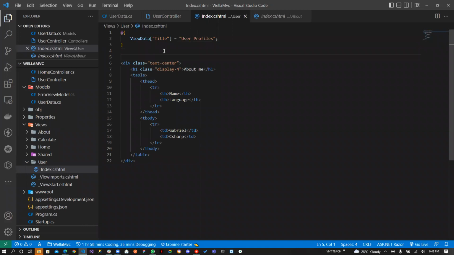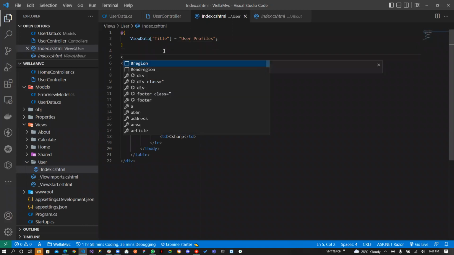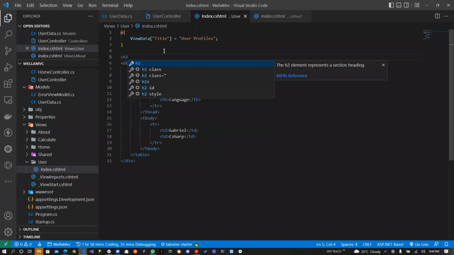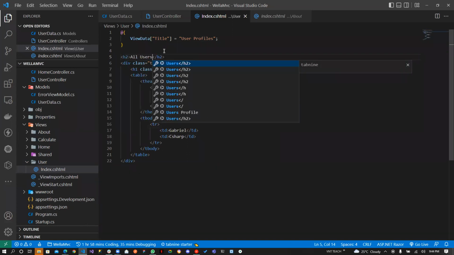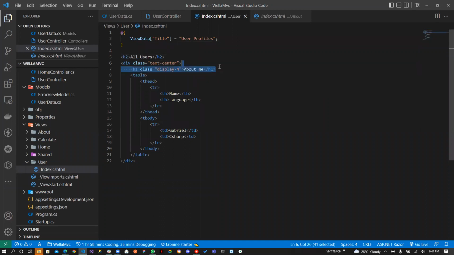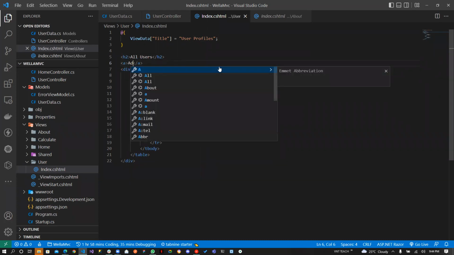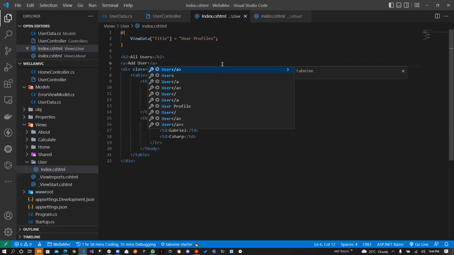So I just do H2, all users. Then remove this. Then an anchor tag, say add user. So I'll leave that like that for now.